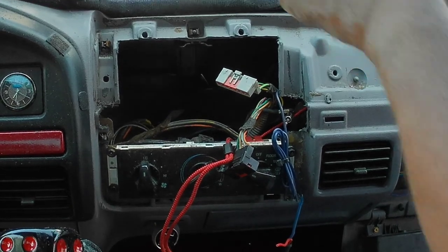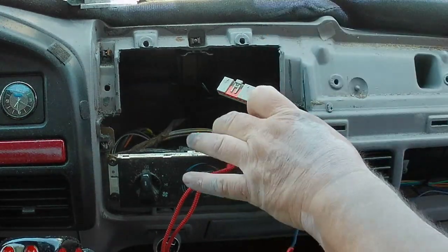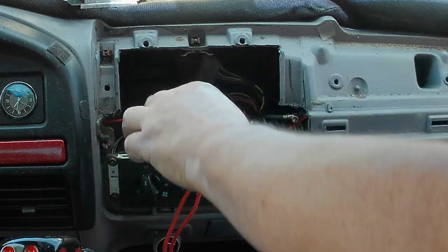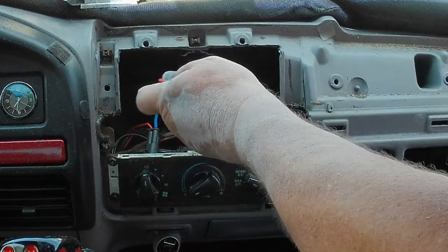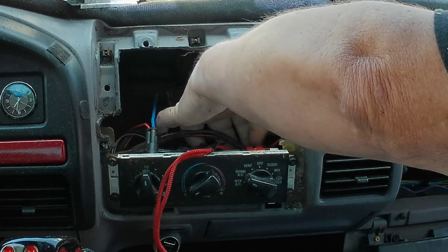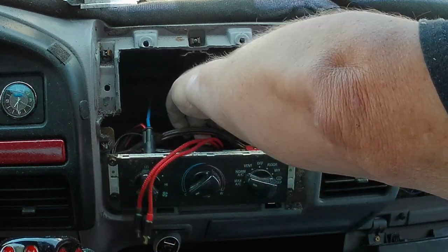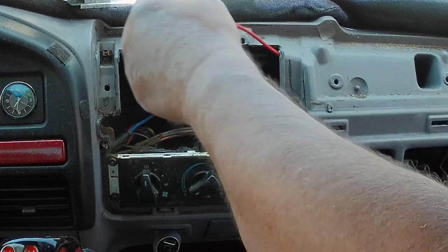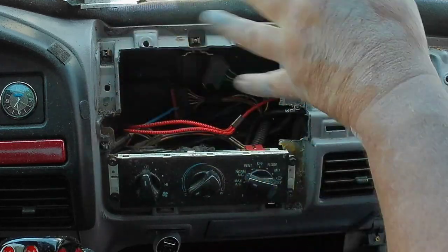But what we got to deal with right now isn't wires. That's all done. And with this particular radio, I had to get a splitter because it only has one subwoofer channel. I want two subwoofer channels because I got a splitter to hook in there.